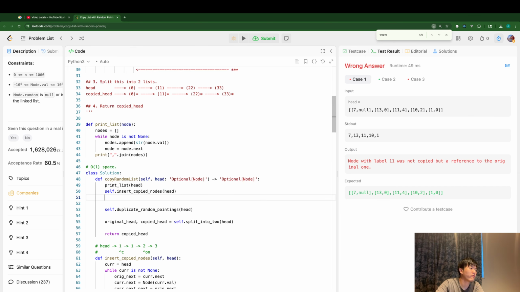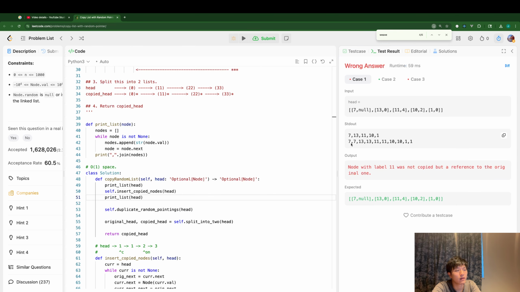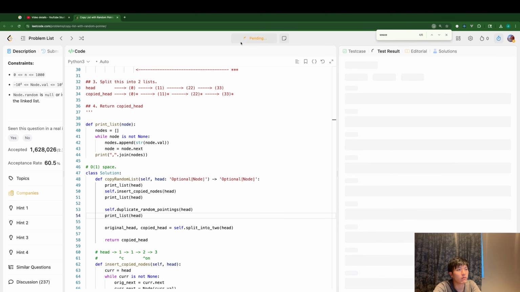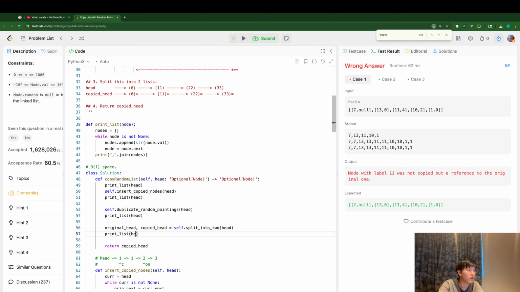So let me confirm that insert copied nodes is working fine. Yes, it's working fine. And duplicate random pointings. Let me check it. I don't know what's happening here. Let me confirm that the split into 2 is working fine.